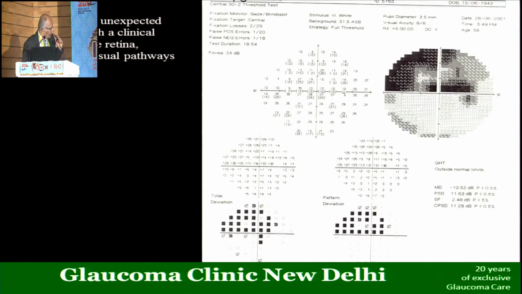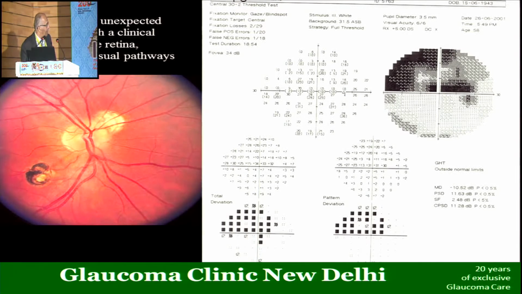So step by step. When you see a patient like this with a field printout, you've seen all parts of the field, and you're focusing now on the pattern deviation plot, there's a superior hemispherical depression. If you're thinking in the context of glaucoma, you would expect marked changes in the inferior pole of the optic disc. Now when you see the optic disc and you find that the disc is normal, it was actually a large patch of choroiditis which was producing this superior hemispherical change. It fulfills all your Anderson's criteria. It's a reproducible field defect, significant enough, involving the macula, and this patient was actually on treatment simply because a clinical correlate had not been done.